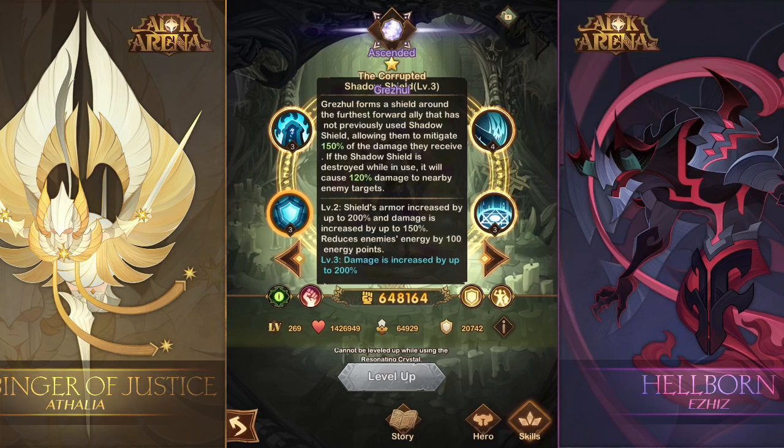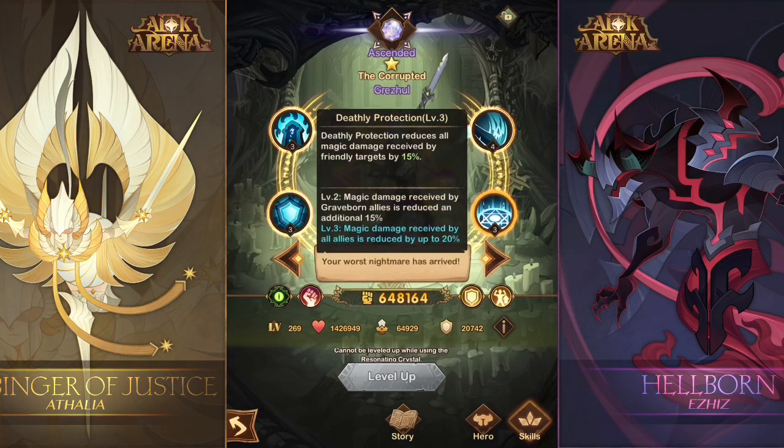His Shadow Shield, which is good, mitigates damage, and then when the shield goes off, it does damage, and then Deathly Protection. So he actually is, I think, the only character that reduces magic damage from allies, which is good.